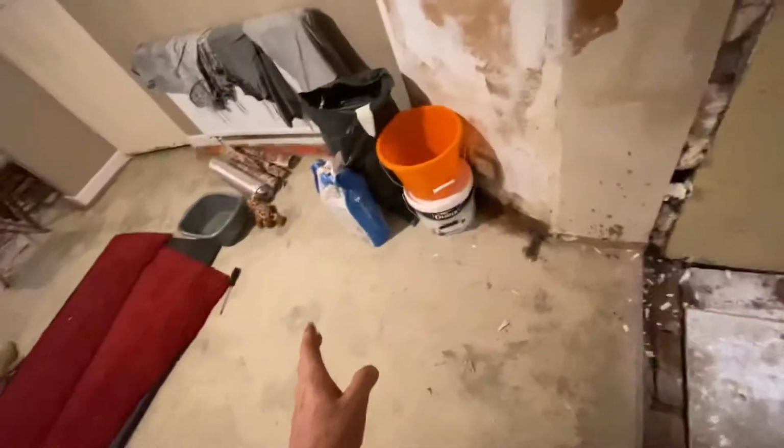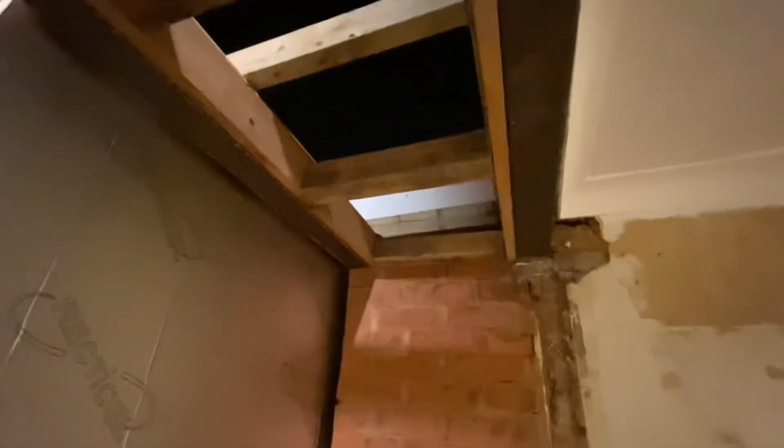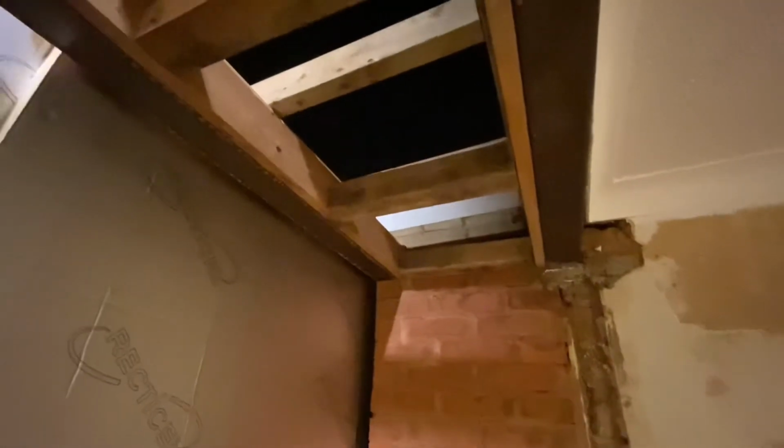We've replaced the floor, as you know, and done the room. And we've come up to this floor with the decorating, so we've all got to make good here and whatever. But this week now, they're going to do the roofs, the kitchen roof. They're going to put a roof here and put a roof up above the bedroom, because they're a bit soft and we had them done about 20 years ago, so they're going to be due.